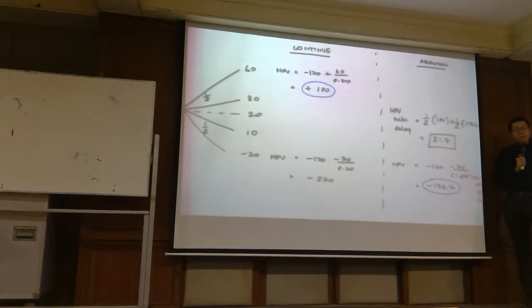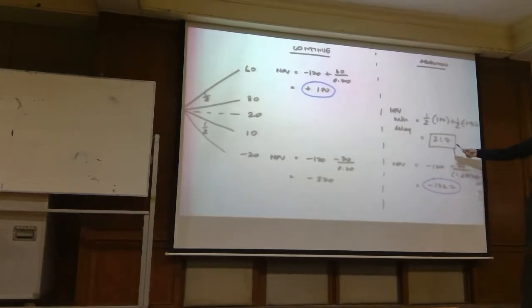If I add another decision, you don't have to build today. You can wait and see what's going to happen first before you decide to build. Would you decide to build today, or would you delay and see what happens? That's what we want to see. So now the number to beat is 21.7. If the NPV of delaying doesn't match 21.7, then we're going to build today. But if on the other hand, I wait and delay and my NPV is greater than 21.7, it means the option of waiting can potentially get me more. So we will delay in that case.